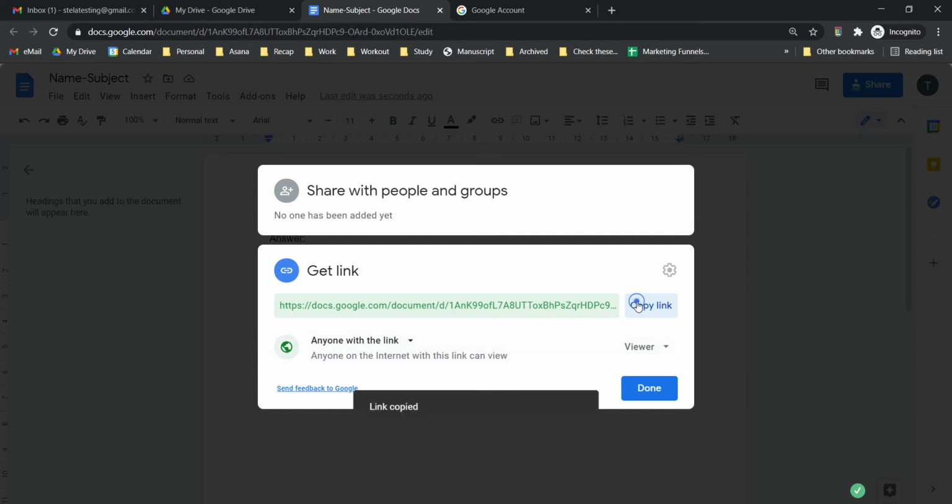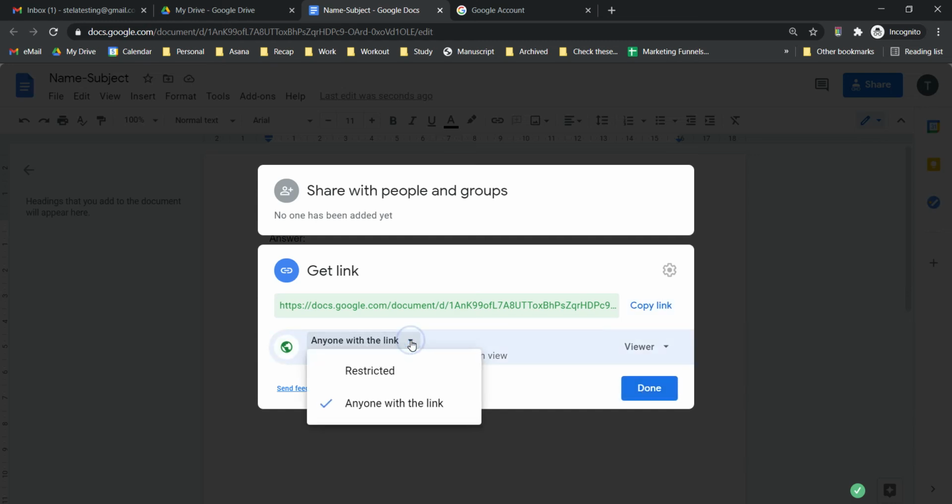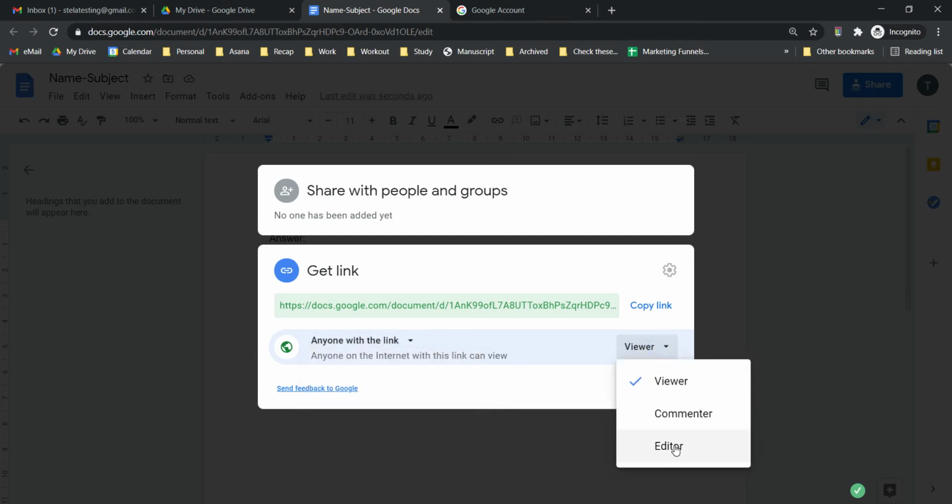But if you would like them to edit, you click this little arrow here. You see anyone with a link, just to make sure, you click this little arrow here. You click editor if you want them to be able to edit your document, or you click commenter if you would like them to view and comment on your document but not necessarily edit.